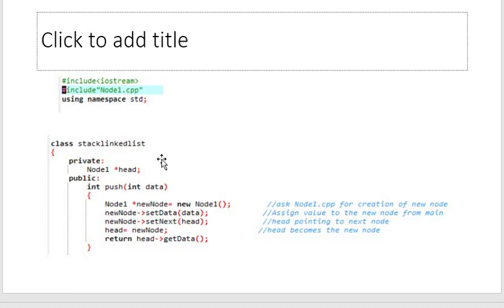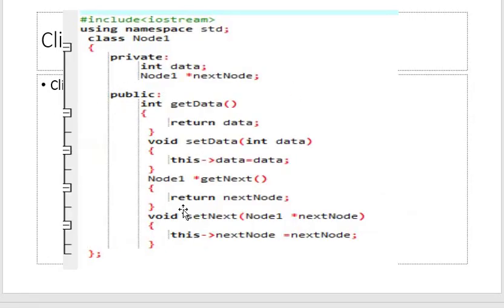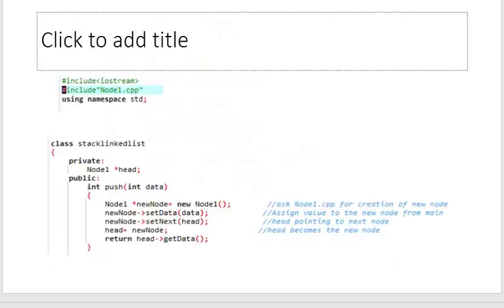So in push, I have passed a variable data which we have declared in our node1 class. So in this we will create a new node. So this is the code for creating a new node. New node1 means we will be creating this. Whenever we are pushing, we will create this element and these functions will be called.